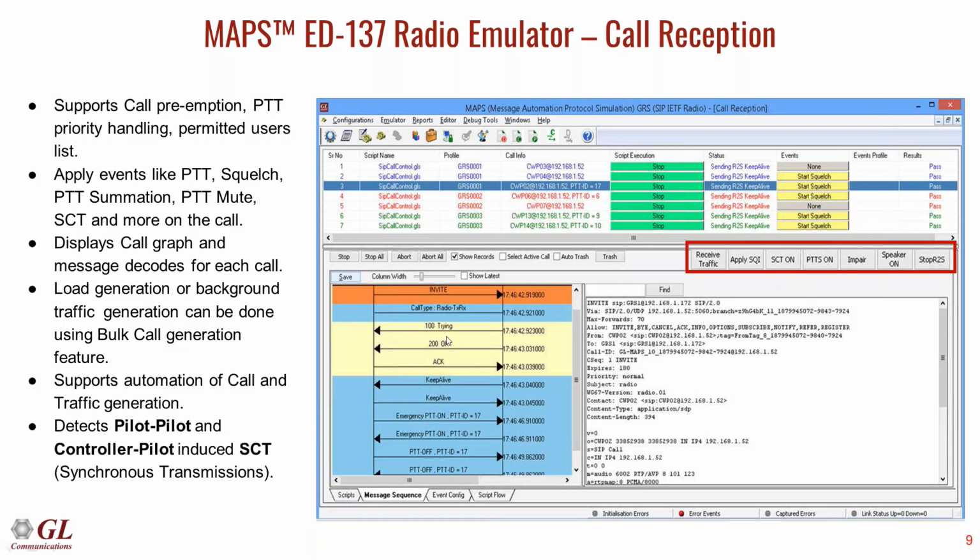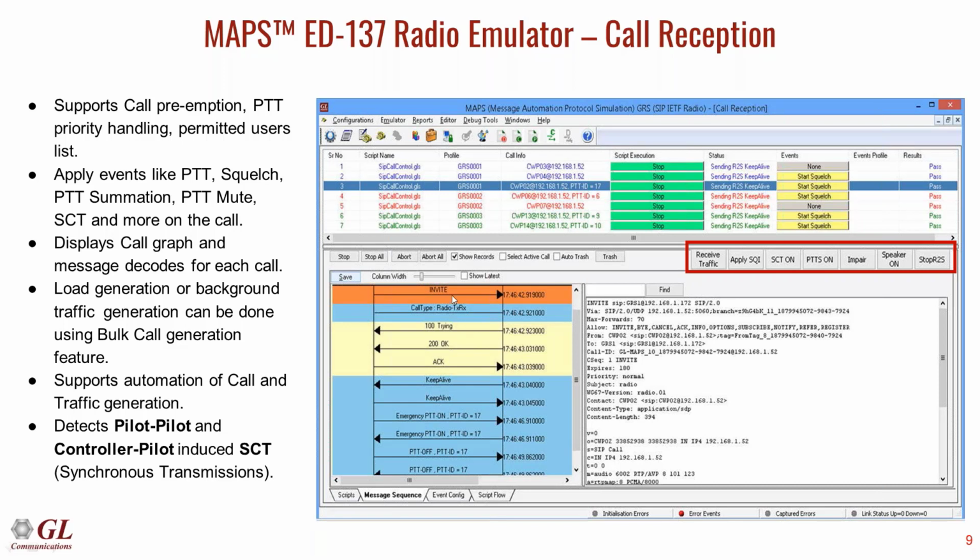And apart from that, you can see here, for the selected call, we are displaying the complete message sequences. These message sequences include the SIP signaling messages along with the timestamp, and also all the radio signals that are happening. For example, whenever the PTT is turned on, we give all the details like the PTT type, PTT status, and PTT ID, along with the timestamp of when exactly they occurred.